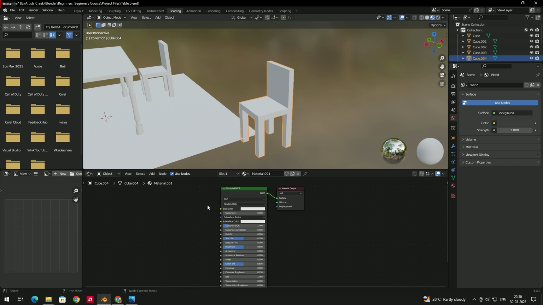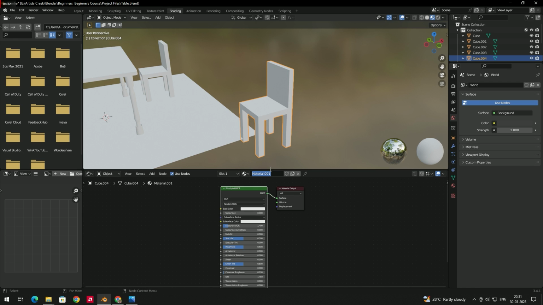We can also give a name for this material. For example, if I select this material, you can see there is a name like Material 001. Instead of this, we can give any other name, so it will be easy for us to recognize the material later on. Suppose you create a lot more materials and later want to apply a particular material, it will be easy to search by the name of that material. So better you give the name.